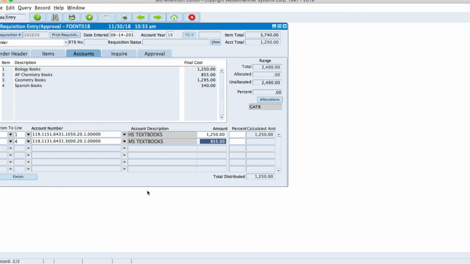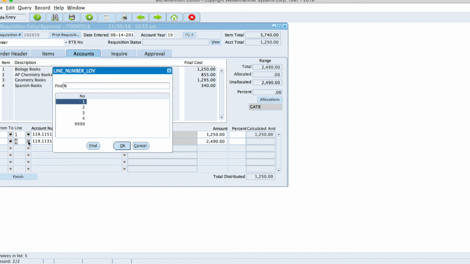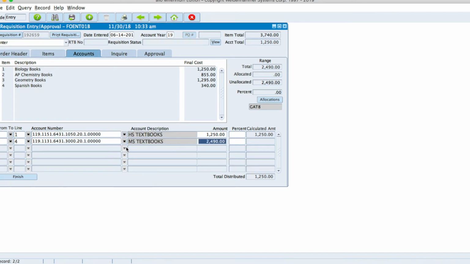We'll tab over to the amount, delete it, tab over, and we're going to come back over here. And once we do that, you see that it will have finished out the entire total. Tab out of it, and now we have $3,740, and that matches exactly what this needs to be.